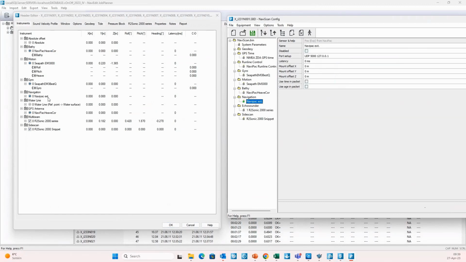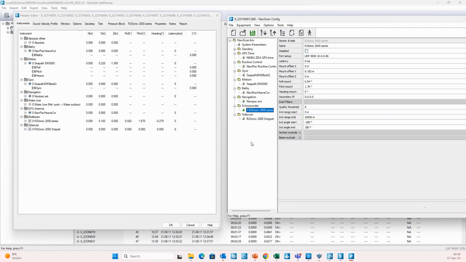That, of course, gives you an indication that it is coming from there. But you can also see that in this particular case, NaviPeg and Naviscan were executed on the same computer because we have the IP address 127.0.0.1. That's also something that is worth taking into account.